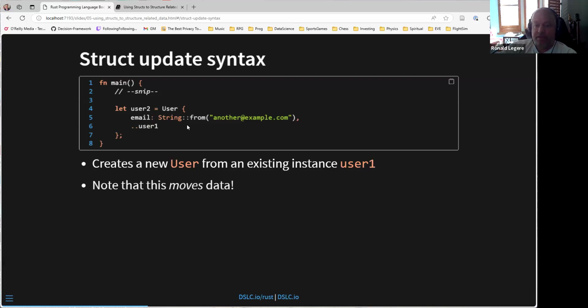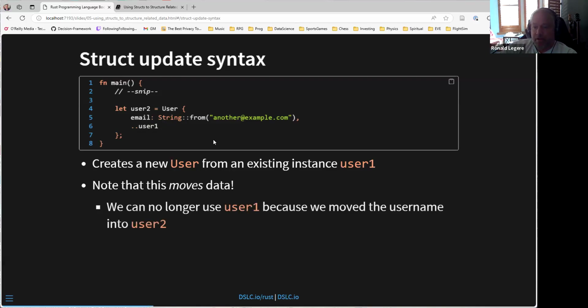And I say stealing because this does move data if the data is owned. If the data owns a variable, like email owns a string, and in this struct you may remember there was another field called username, which is also a string, then user one is no longer going to be valid after we've moved from it into user two.